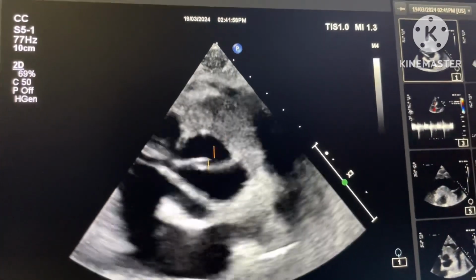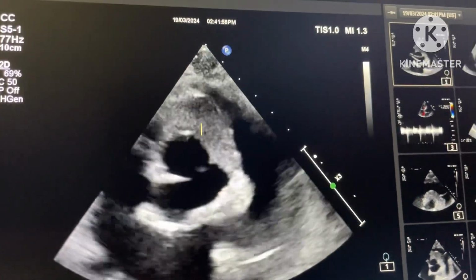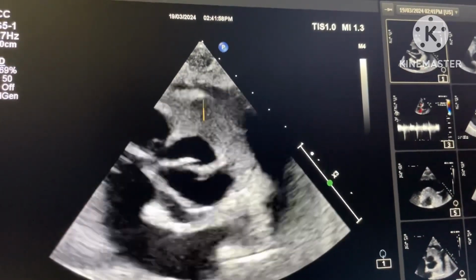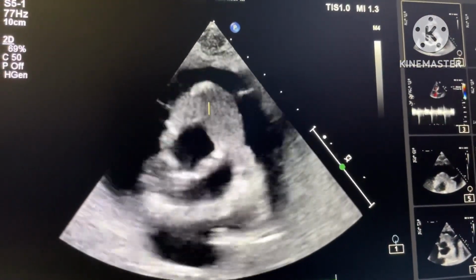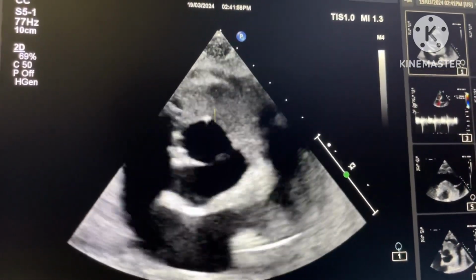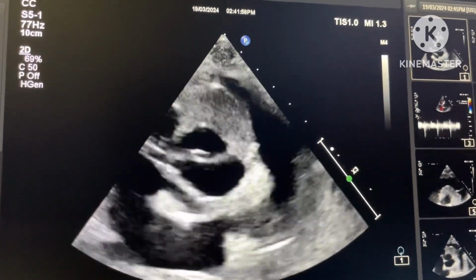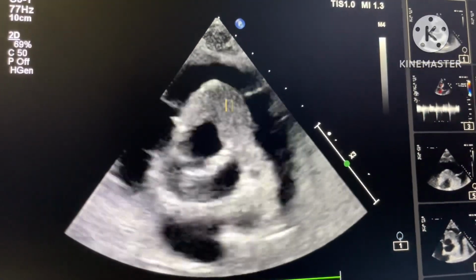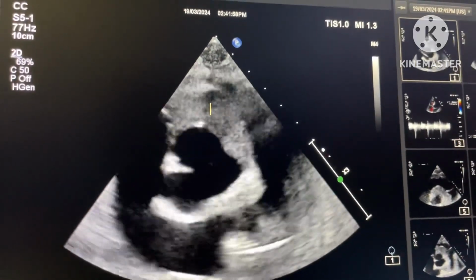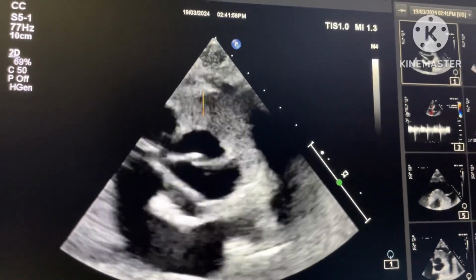You can see there, this is the anterior portion and this is the posterior portion. This is the anterior aortic valve, this is the posterior aortic valve. The anterior aortic valve is quite thickened in this case. The patient has a long history of fever, BP is low, and the patient is not taking meals properly, that means the patient is almost having septicemia-like features. And you see the anterior wall is quite thickened here. In the next image we will see how this thickening is because of the abscess within this anterior aortic valve.